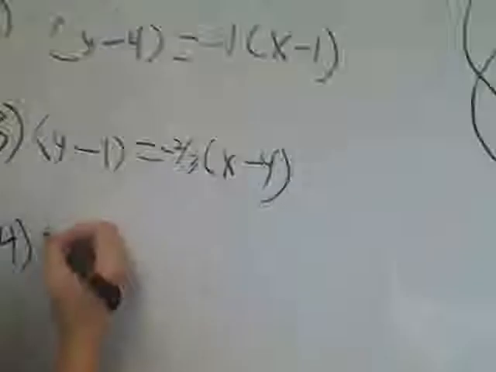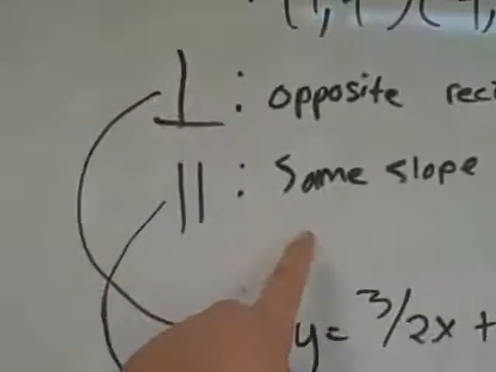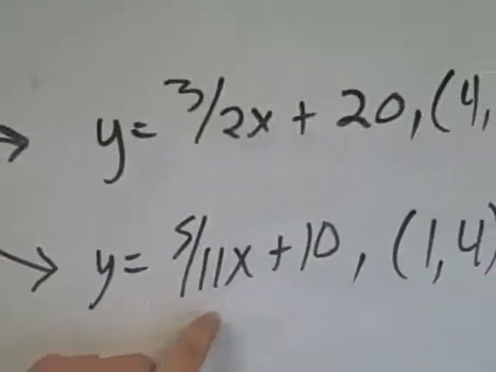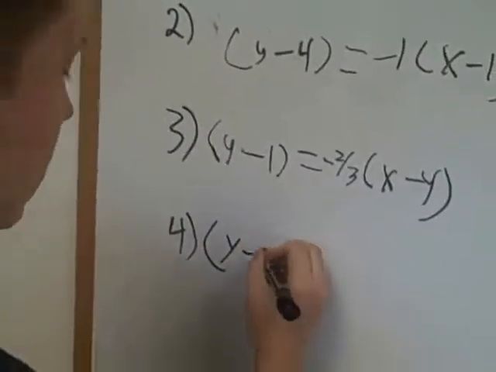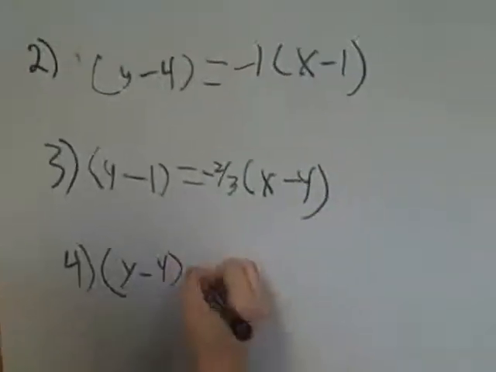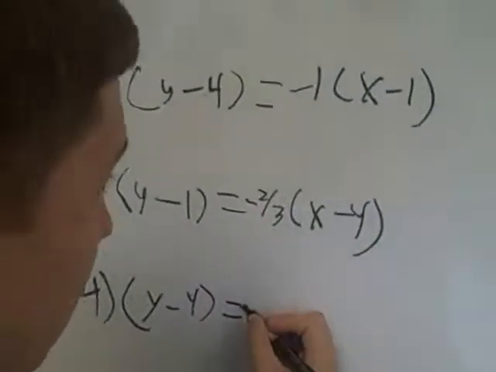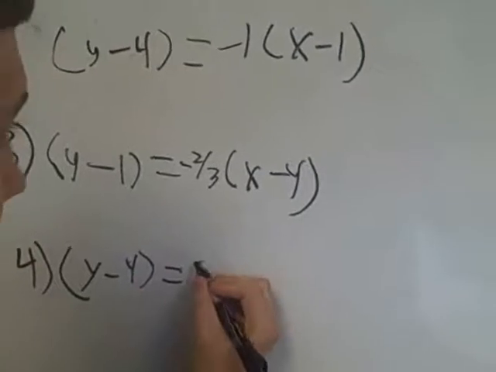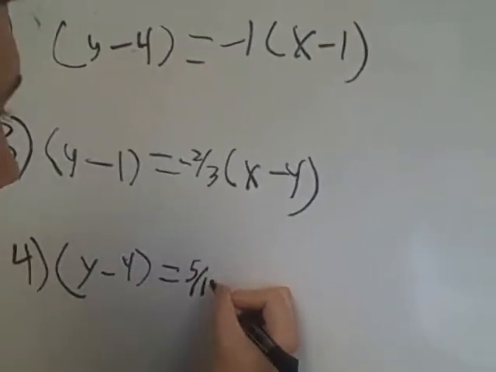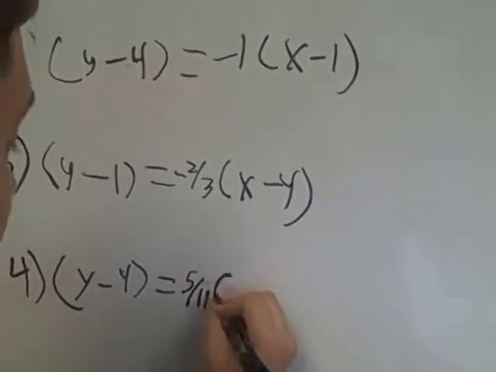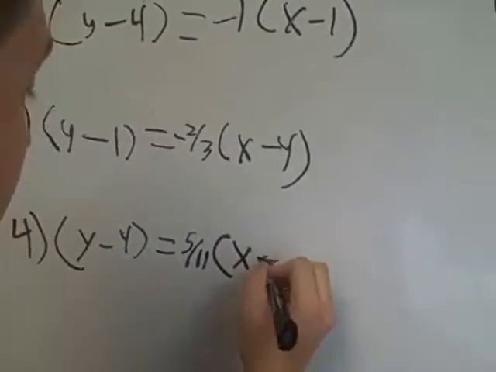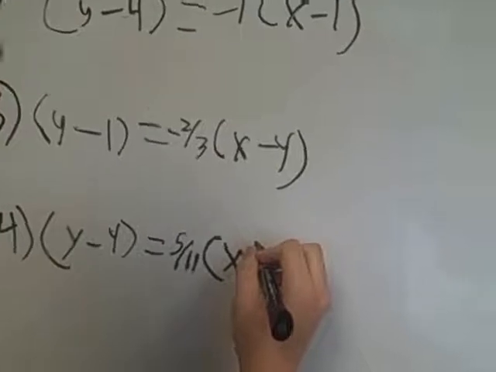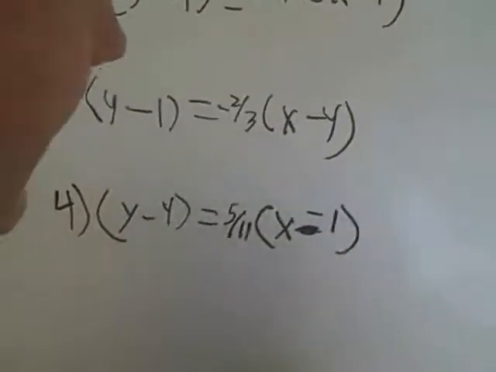Now this one we're using the same slope, because they're parallel, and we're using this formula here to do it. That's really an equation, just in case you want to get technical. Same slope, my man. No, it's not right. Is it minus? Yeah, it's minus. Alright, and that's how you do it.